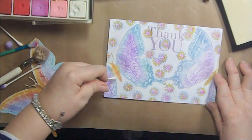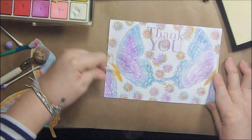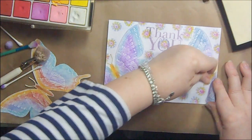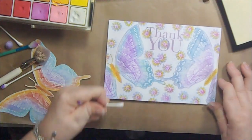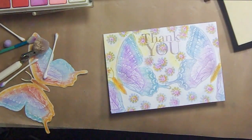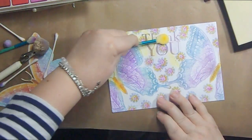Okay, I'm going to put some of this yellow, if I can get it onto the centers of my butterflies. I'm going to try and make them more yellow. So the yellow works with that. Okay, I'm going to put some yellow in my background.